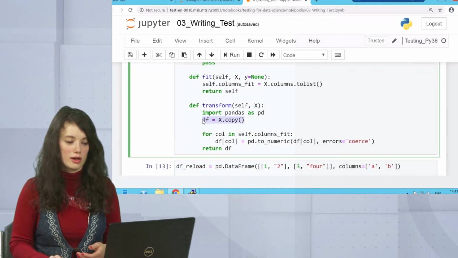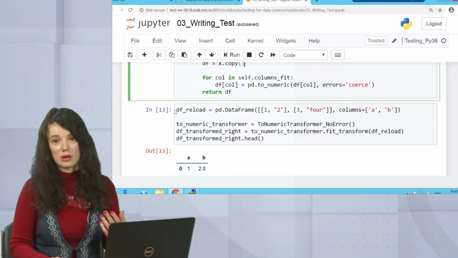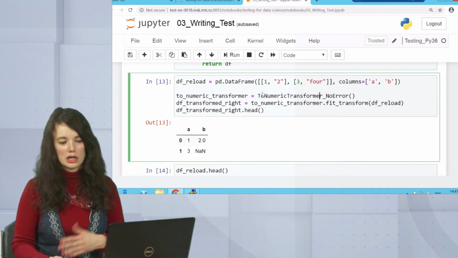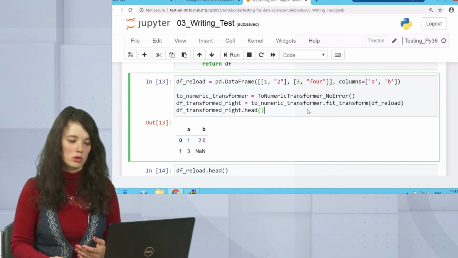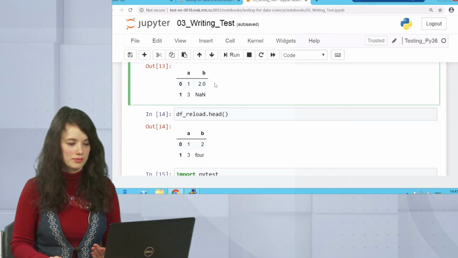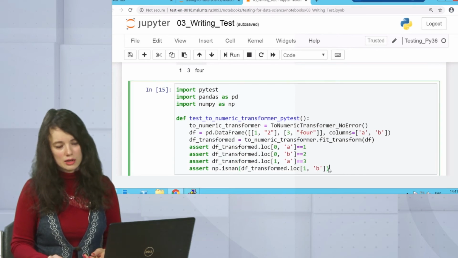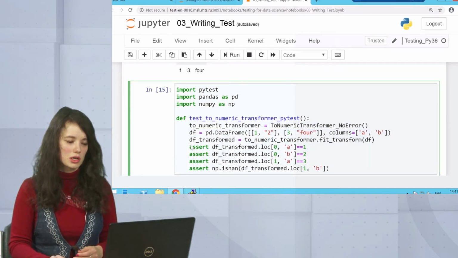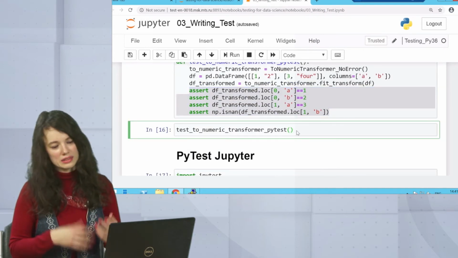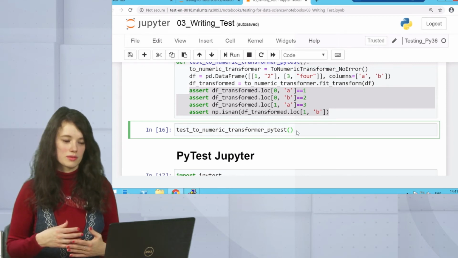Now it makes a copy of the data frame, and we continue checking it via testing. Running that class, fit transform, check output, check input. Looks nice. And we are writing all asserts into one function. And when we are running that function, there are no errors.